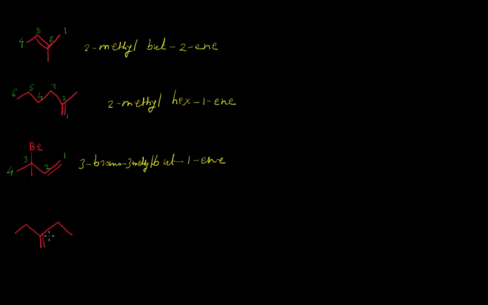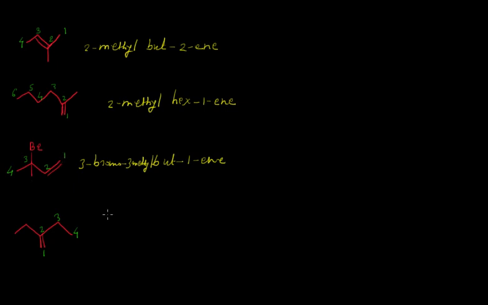Here we have an example like this. We can see the longest chain like this, but this again does not include the carbon-carbon double bond. So we must start the numbering from this side. We can go in any direction, like this or like this. So this will become 1, 2, 3 and 4. Here we have one substituent, that is an ethyl group, at position number 2.